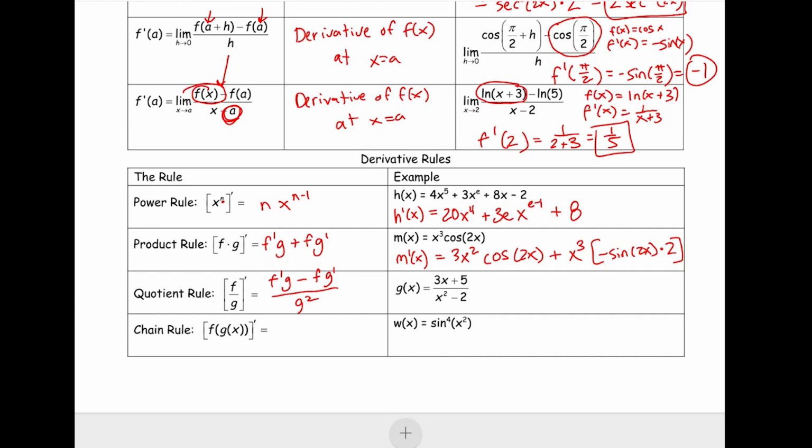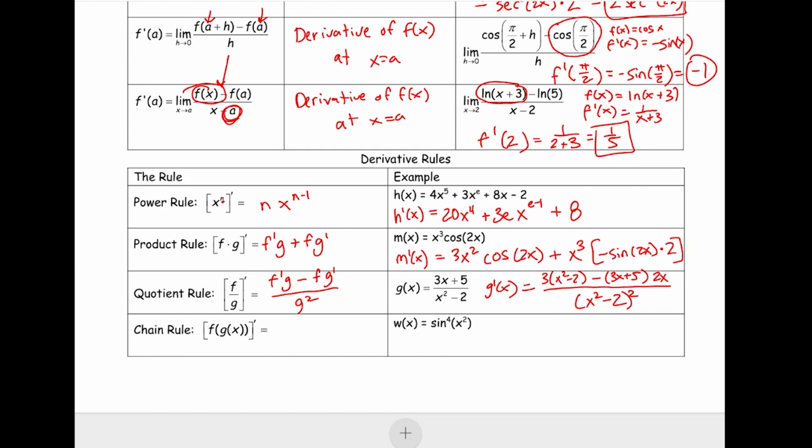So if I want g prime here, see if I can squeeze it in here. This is going to be a little tricky, but I'm going to try. We're going to start with the derivative of the top. That's just 3. Times the bottom, x squared minus 2, minus the top, which is 3x plus 5, times the derivative of the bottom, which is 2x, all over the bottom squared. And just because I'm out of room, I'm not going to go any further here, but you can hopefully see that there are some opportunities for simplifying, particularly in the numerator. After you do the distributive property, you have a couple of like terms you could combine, but I think I'll just leave it like that.